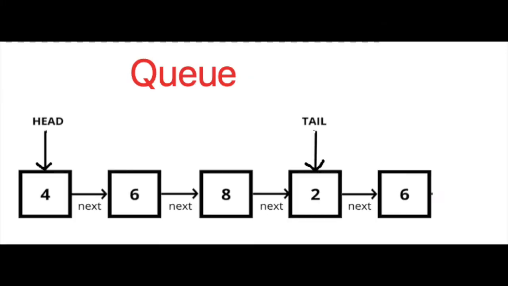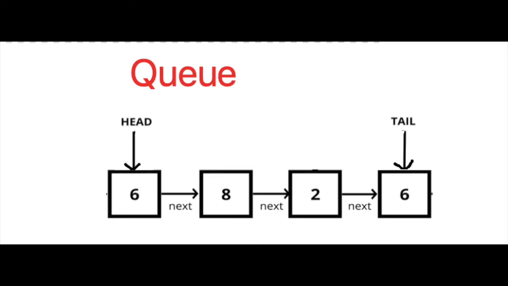When you add a new element to the queue, you do so from the rear or the tail of the list. In other words, the newly added element becomes the new tail. However, removal always happens at the front of the list, so you always remove the head element and the next element over becomes the new head. This is how you ensure that the elements are always removed in the same order as they were added.